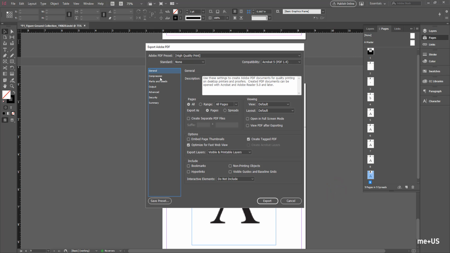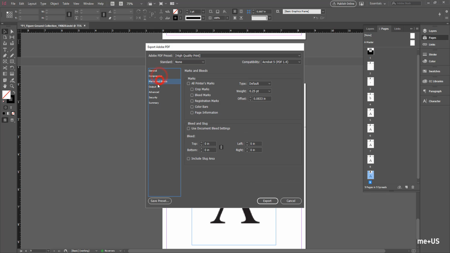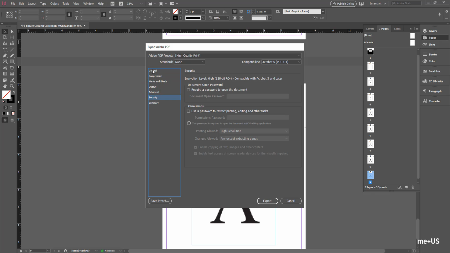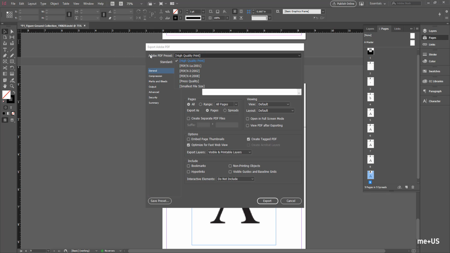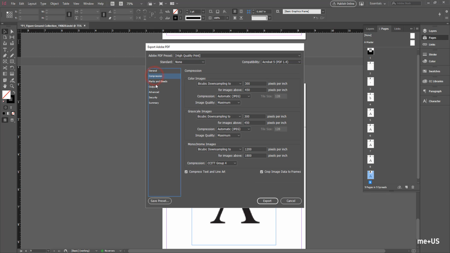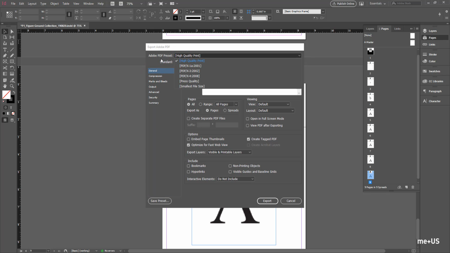And then this also can feel pretty overwhelming. There's a lot of options, general compression, marks, bleeds, output. You can just leave it as it is. And up here, if you want to get into it, you can customize it, but they have some presets. Now, this is Adobe who's gone through and has, with their experts, decided different printing qualities.